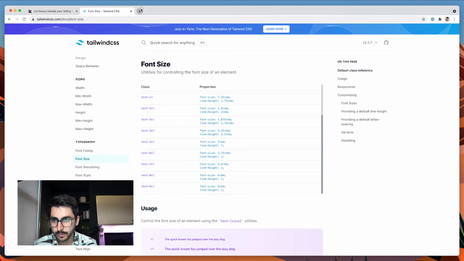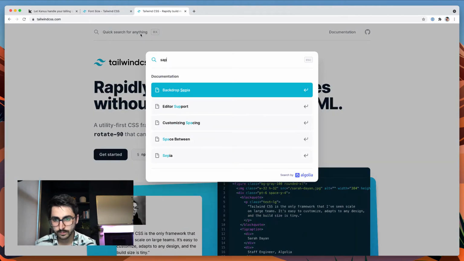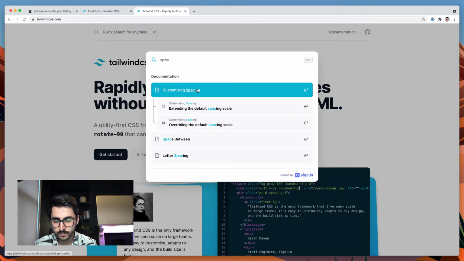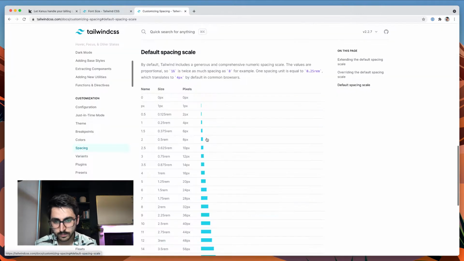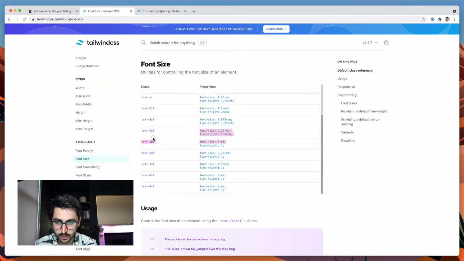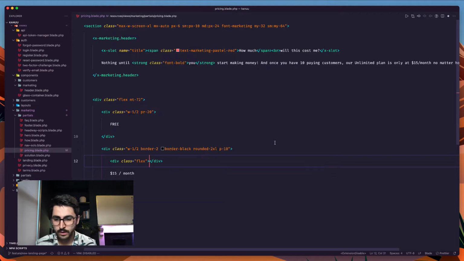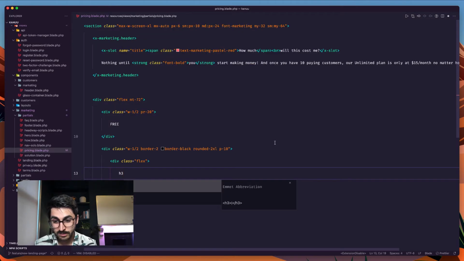Of course. So 48 is exactly 3 REM. 3 REM is 5XL. Okay, so we need text 5XL. Let's do this. So we'll have a div. We'll have a h3. Is that really a title? Let's just use it as a div.